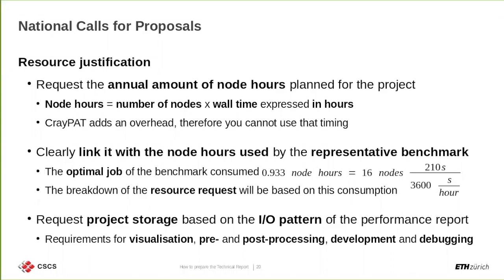Then we do this simple calculation in order to get the number of node hours. So the number of nodes multiplied by wall time expressed in hours. So it turns out to be 0.933. I just truncated the periodic digits, node hours. So this will be the base in our breakdown of resource request for the calculation of how many node hours we will need in our annual request.